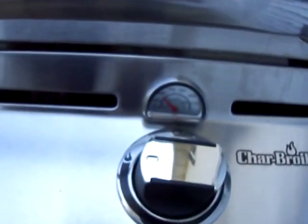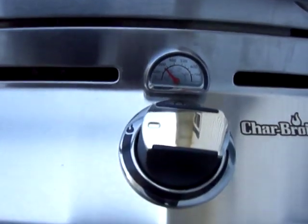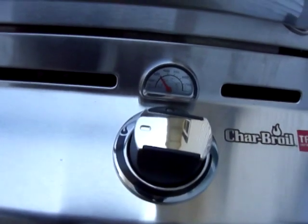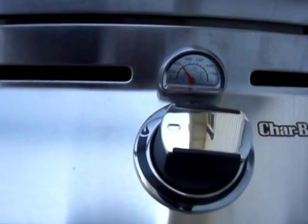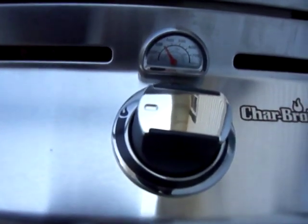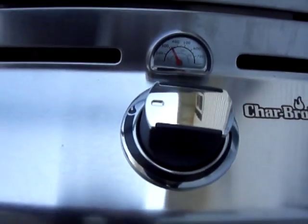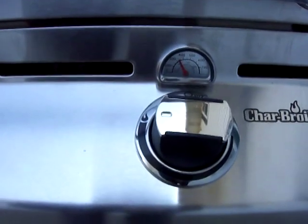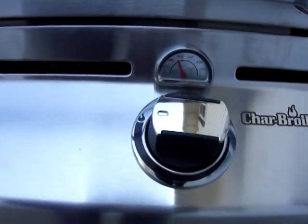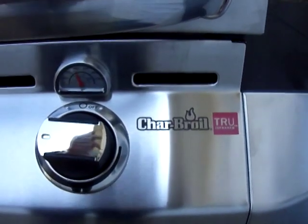These thermometers I'm not really crazy about. I'm assuming that they work okay, but you have to stand back or crouch down to get a reading. It would be nice if there were some way of facing them upward where you're standing, so you don't have to go to extraordinary measures to get a reading. But, you know, I'll get used to it. It's a minor issue. Anyway, I'll see you in a bit.